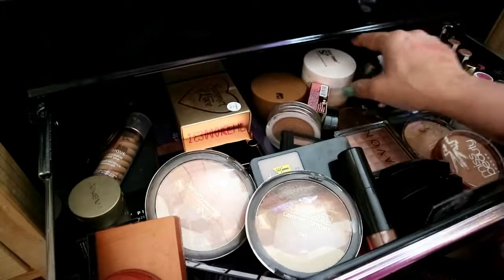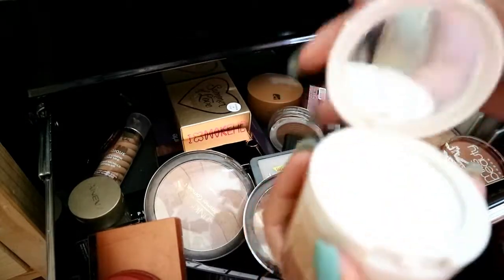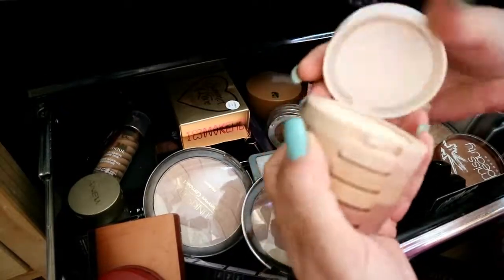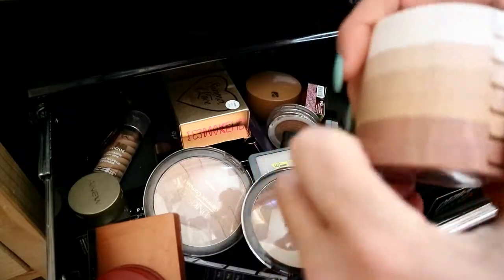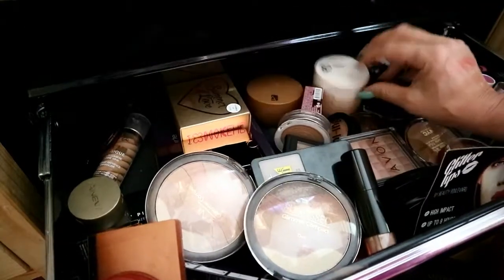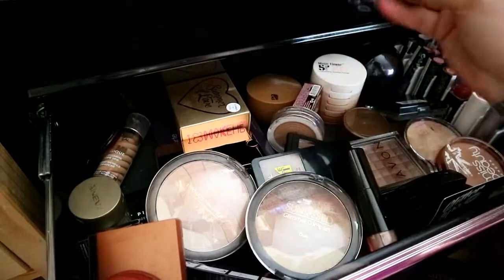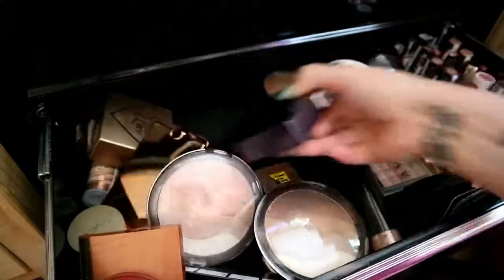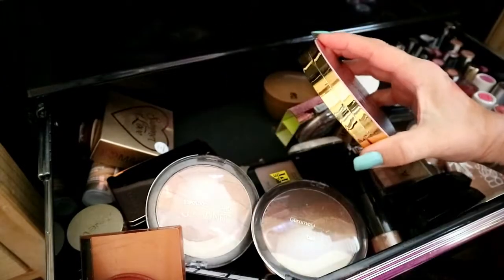The way I use it is a bit different — this is a stack and you get a white one, a cream one, and it goes down in darkness, with a sponge at the bottom. I've got the Booing in O3 and the Tarte Sculpting one, and this is amazing guys.